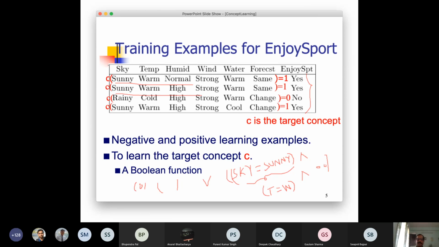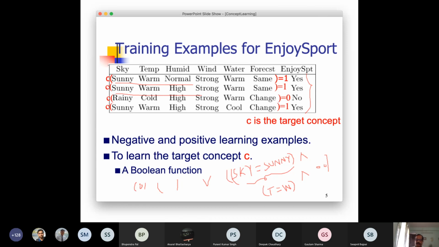The other thing is that the expression itself, you are basically enumerating each and every tuple. So the size of your hypothesis, the size of your formula here, is going to increase with the increasing set of training examples. As you go on observing more and more examples, you are simply adding them, simply ORing all those expressions together. So this is, in a way, an empirical way of expressing the thing.